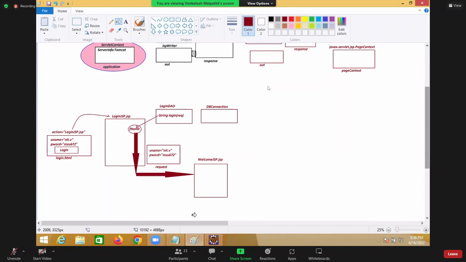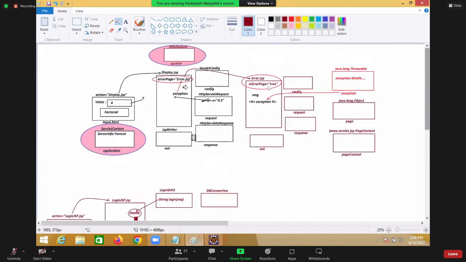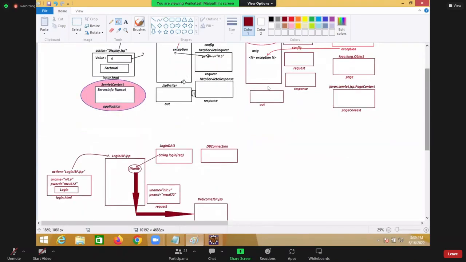Any lab faculty are there, no? You can take a suggestion. You can understand, nothing is there, because all models are completed, no? The presentation together. And Saturday I'll do EL and JSTL and close the batch. That's the plan. Okay, right. So run these programs, and yesterday's code and today's code I'll add. I must add it because only 2 days' time is there, no? Right. I'll add it tomorrow, do the practical, and after that you can practice it, no problem. Okay, right. Take a break. Thank you very much for today.